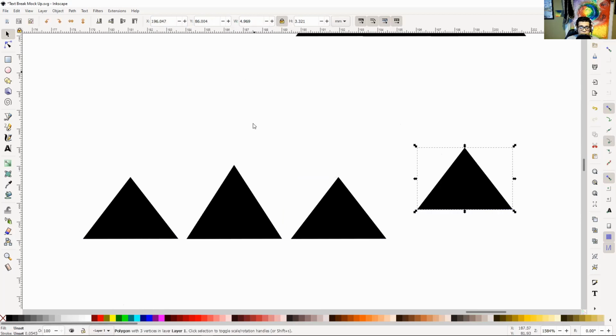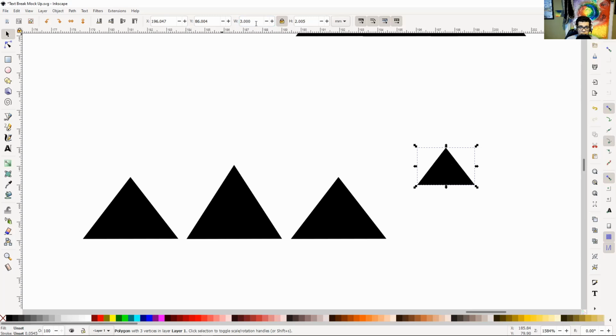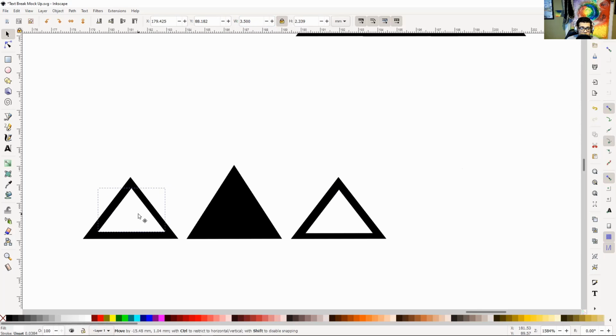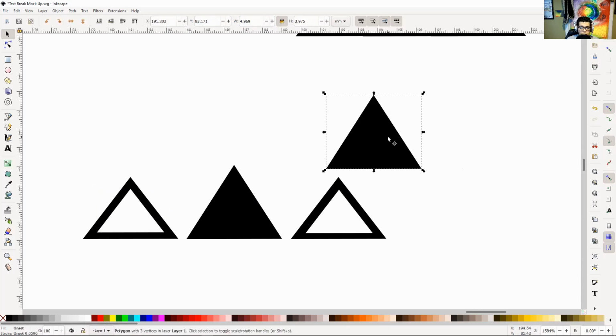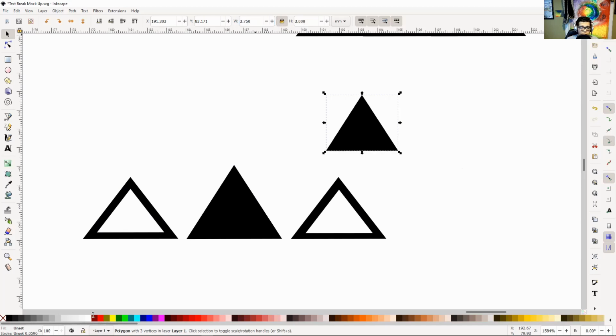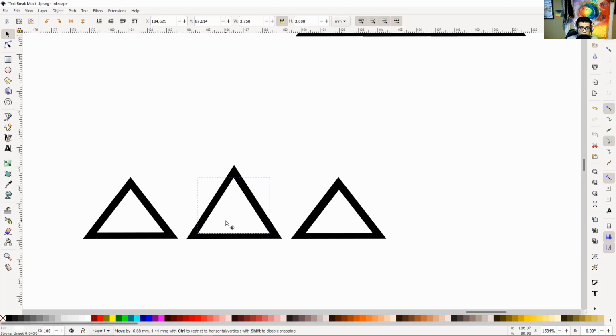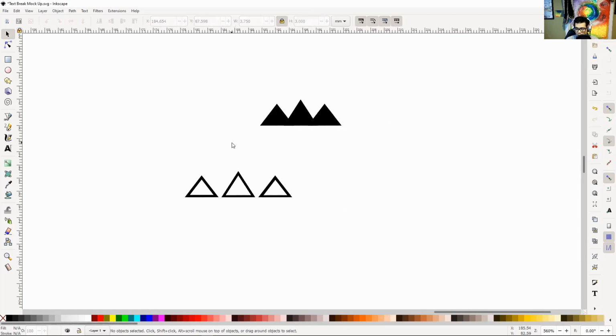Copy and paste. We have a third one. We're going to scale that down to 3. Actually, maybe 3.5. We're going to turn that bad boy white. And put it inside here. Going to do the same thing over here. Okay, and then we're gonna do the same idea right here. Now this one needs to be a little bigger, something like 3.75. Then un poquito del blanco. Turn that white. Shout out to Walter White, click on that blue math. And bingo bango. And now we have that.